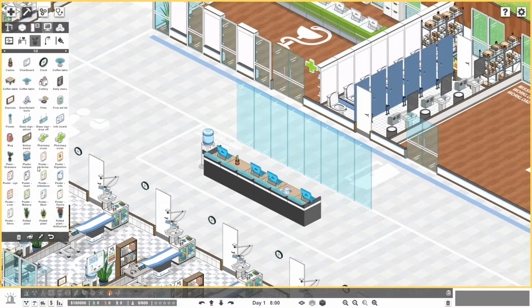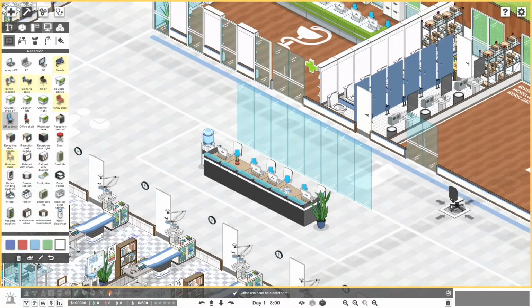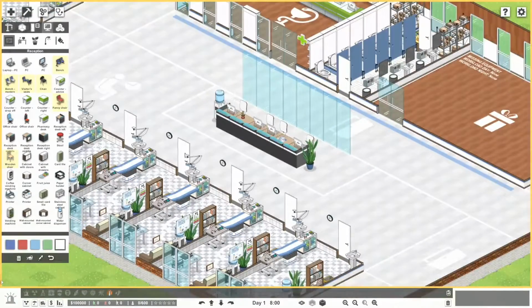Where do we name our hospital? We'll have to have a look at that now. And I wanted to grab maybe another plant over here. Yeah, something like that should be good. Now, we also need some chairs though. So let's grab chairs for our staff over here. Stools, maybe not stools. Maybe we'll get some office chairs instead. I'm going to go with the white. There we go. So that actually looks quite nice and clean.